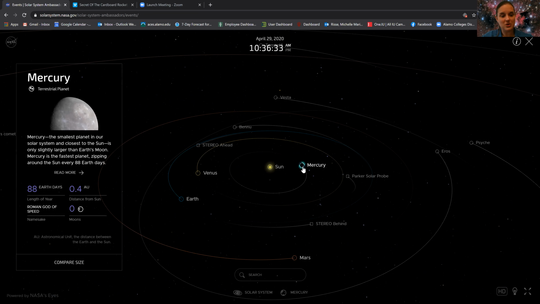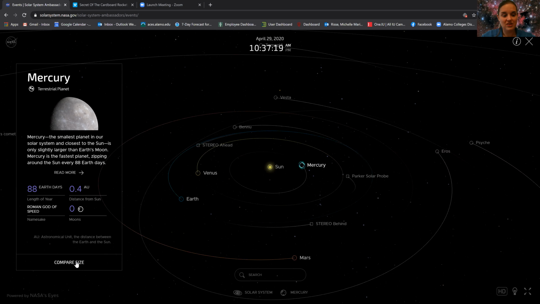So like, for example, if you click on Mercury, it can tell you a bunch of fun facts. Like one of the fun facts I always enjoy about Mercury is 1 year on Mercury is 88 days. So nearly a quarter of our year is how fast Mercury is going. It's phenomenal. And another fun fact I always enjoy about Mercury is on the daytime side, it's over 200 degrees. But on the nighttime side, it's way below zero. So you're hot on the daytime side, but freezing at night. Even though many people believe that Mercury is the hottest planet in the solar system, it actually is not. It's the hot, cold planet, as I sometimes like to call it.